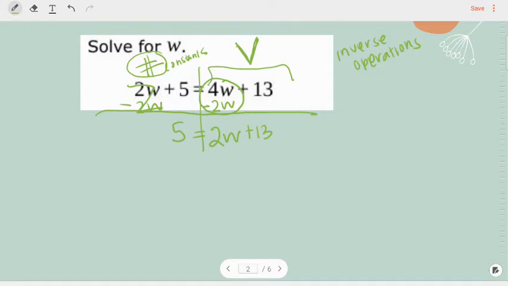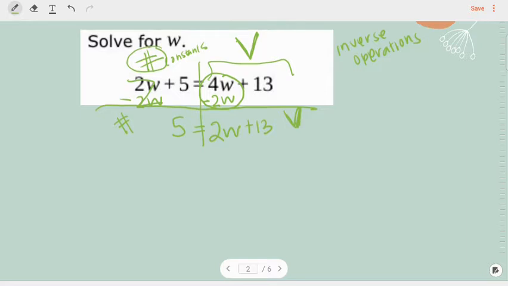Now we made up at the top, we said that this was our number side and this was our variable side. And if I look at it, I have the left side how I want it. It just has plain old numbers. But the right side is supposed to be my variable side. And what do I see on there? On that side, I see a plus 13. Well, that doesn't have a variable. That means I need to eliminate it. How do I get rid of that?